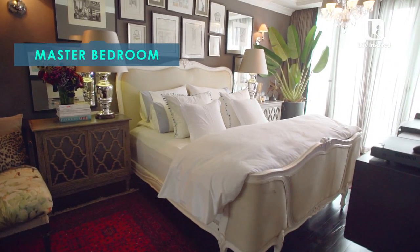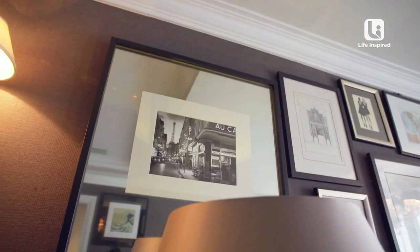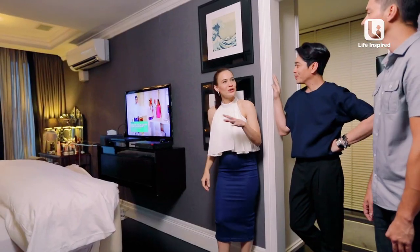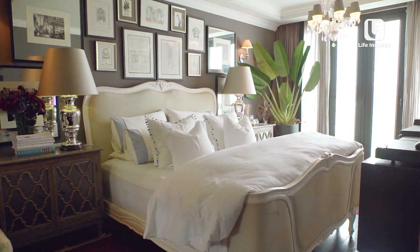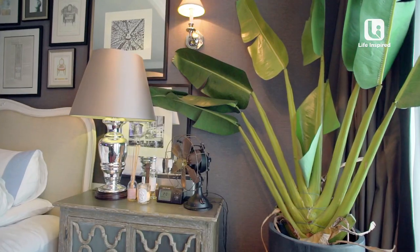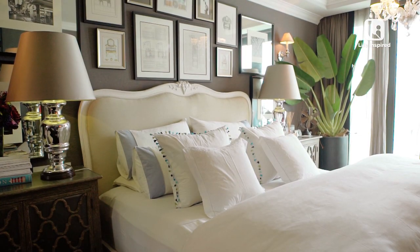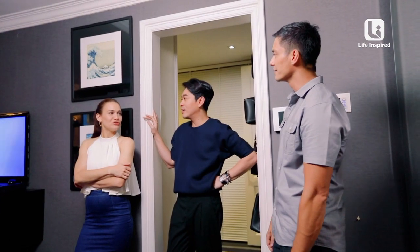So we are entering my tiny little master bedroom. I love how your pictures are displayed. It's really beautiful. And then your choice of colours is very grey, which is very masculine, but you've got these pieces that make the room really inviting and cozy. For me, the thing that I like most, I really like the plant actually. It gives it a pop of something different, like life, a pop of organics to the whole room. It really makes a difference, right?